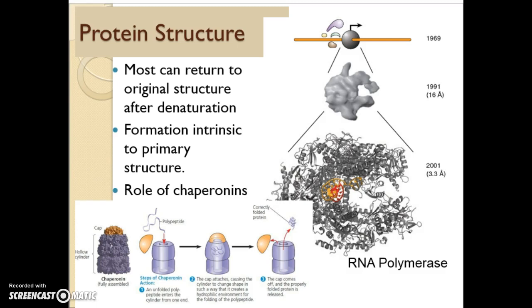But it's still difficult to predict the three-dimensional shape of a protein. And there's actually a place online where you can go and help try to work out the shape of a protein based on its primary structure. So again, we know the primary structure of 24 million proteins, but we only know 25,000 of the tertiary or quaternary structures. So there is a site online where you can try to come up with the structures yourself and suggest what the three-dimensional shape should look like.